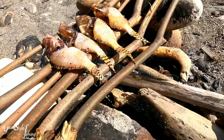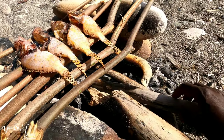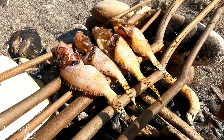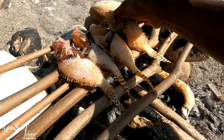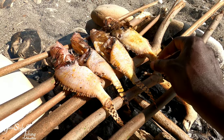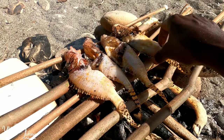So, put in some new stick in the fire. I don't want it to blaze up too much. Kind of quash it down a little, you know. Check for the fish now and see if them can get a turn. So I go on. Nice and slow them arrows. Nice and easy.